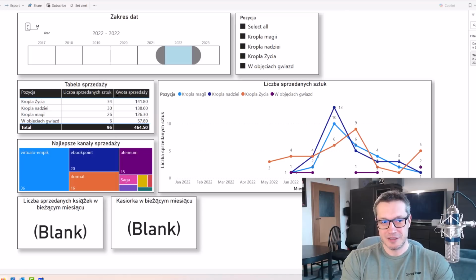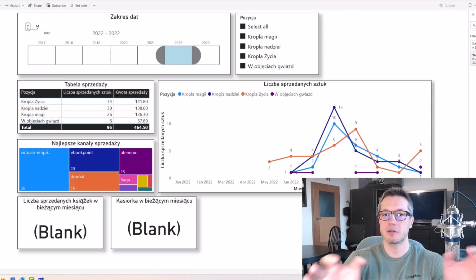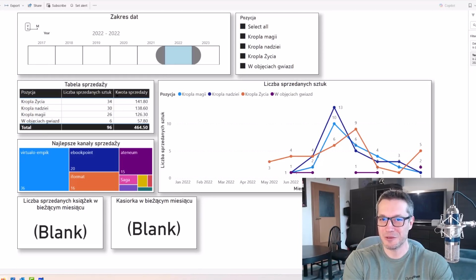And when I showed this solution to my wife, she was impressed, really. But the first question she asked was, all right, but can I have this in Excel? And yes, that's again a very common case, that no matter how beautiful reports you create, your end users would like to dump the data into Excel. In my case, those reports were not beautiful, so this decision was justified, but you have to be prepared and not take it personally. It's just the way it is.